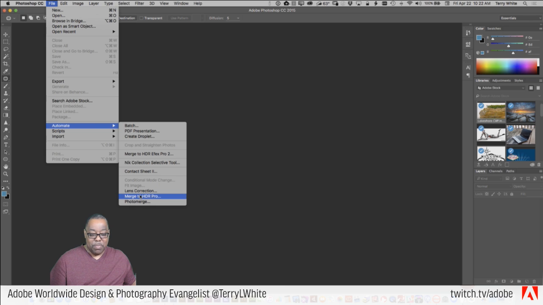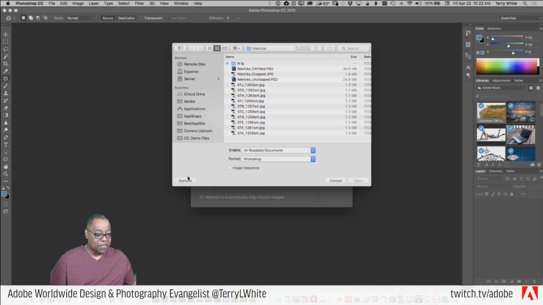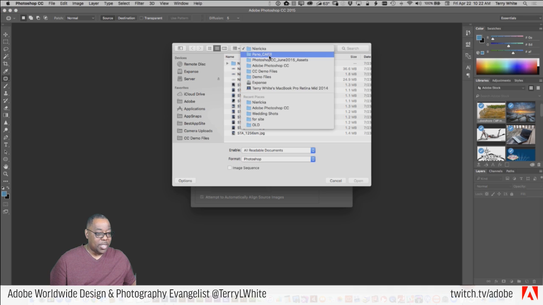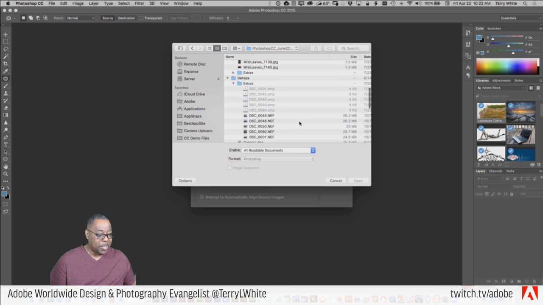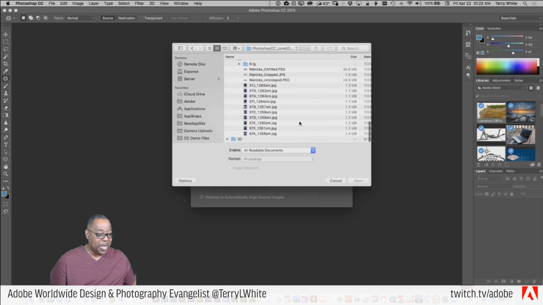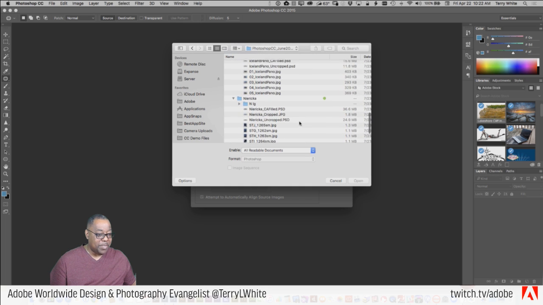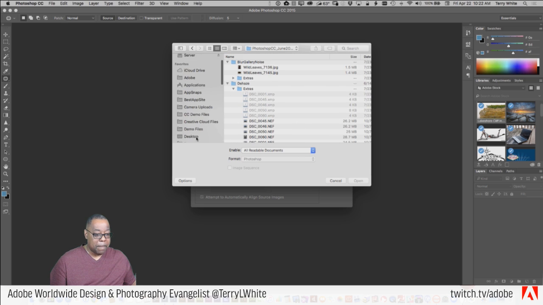And again, the other one you might do is Merge to HDR Pro. We'll go ahead and grab this last one. I'm going to browse for some files. I should have some HDR examples here. Something should be, because again, most of this I'm doing now in Lightroom, so I don't necessarily do a lot of it in Photoshop anymore. But let's see if I've got one here.